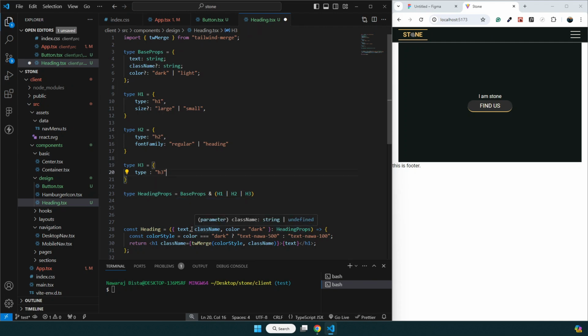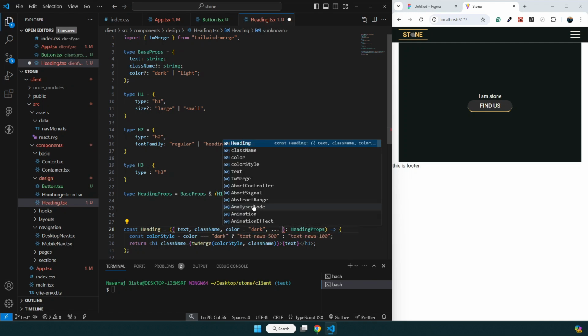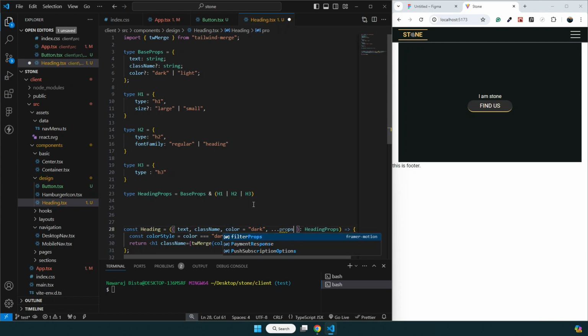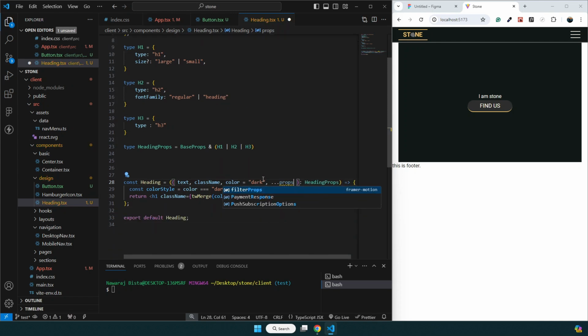I'm getting all of these from here, but what I am not getting from there is any of this type, right? So anything I haven't specified over here, like text, class name, color, we already specified, but we didn't specify any property from these, so that will just be spread over here. So we will get that with these props. Okay, all right.